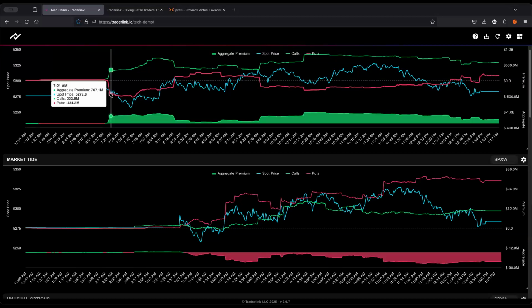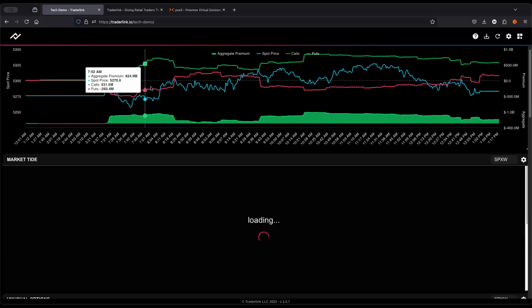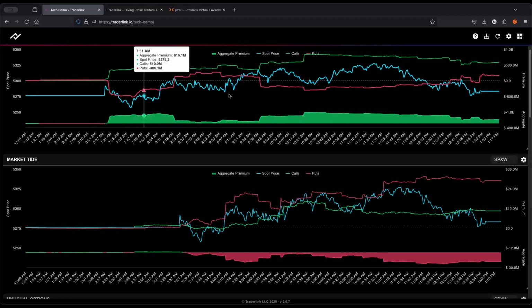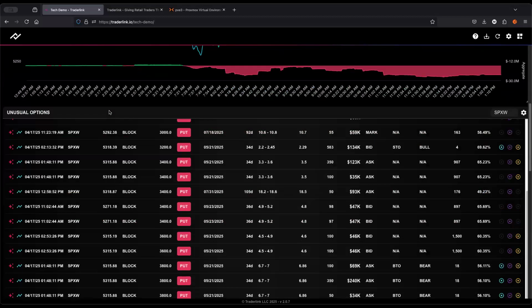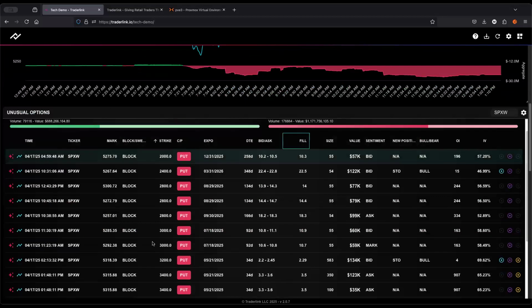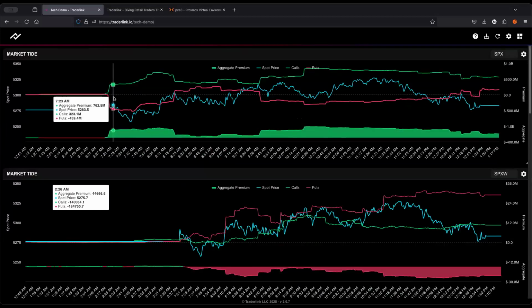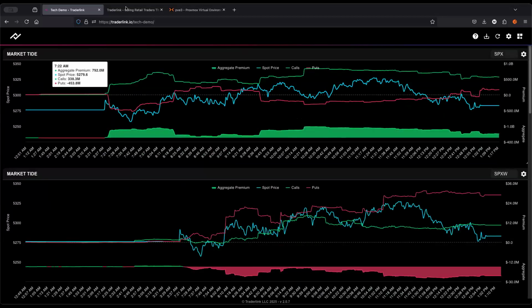So it's not necessarily a sell, right? They're not necessarily closing their position. Red line down or green line down could be a sell to open for either. But you won't know that specifically from the market tide side. That's where you go, oh, red line down, puts are being sold. And then the next question is, is that a sell to open or is that a sell to close? In which case you go in, you find the contract for that time, which will be so much easier with the new filter system.